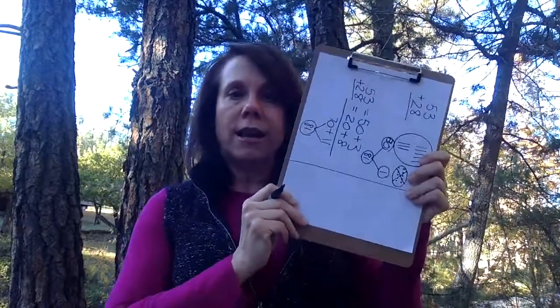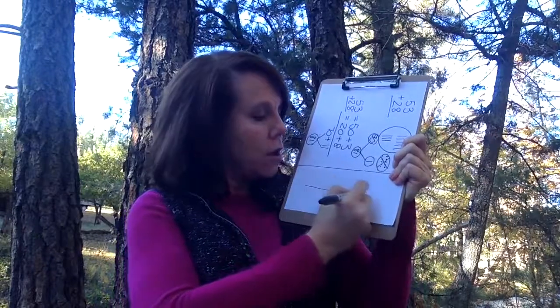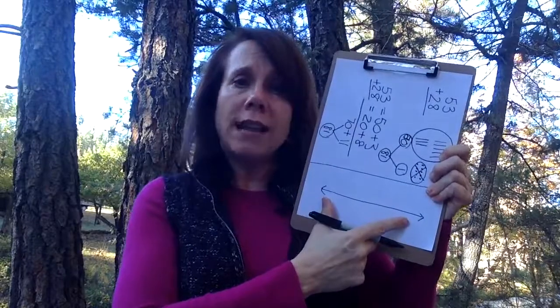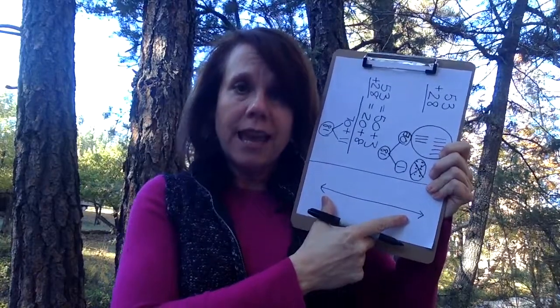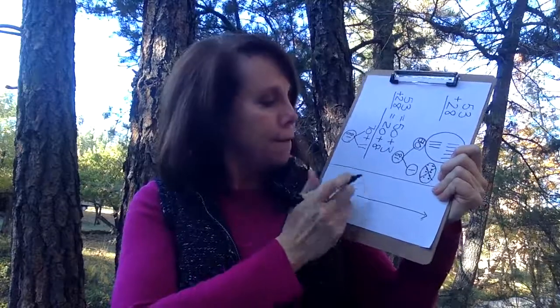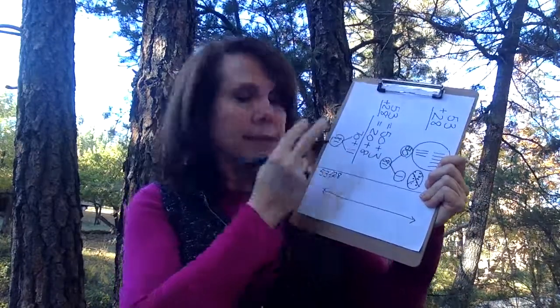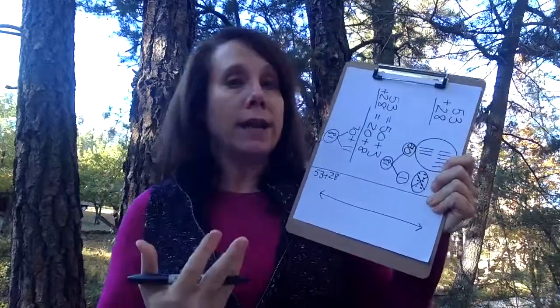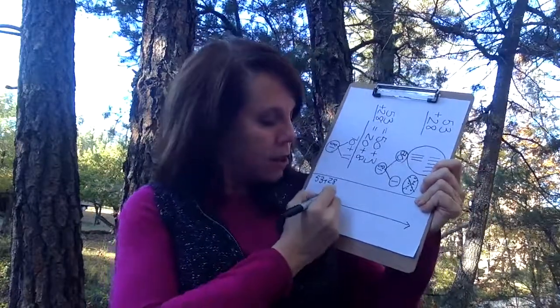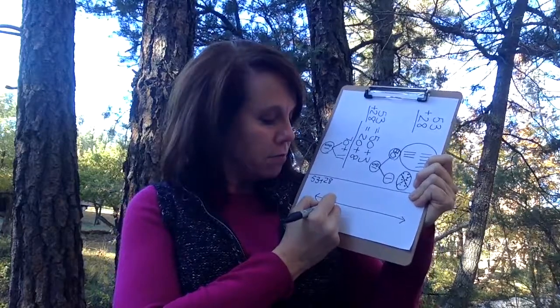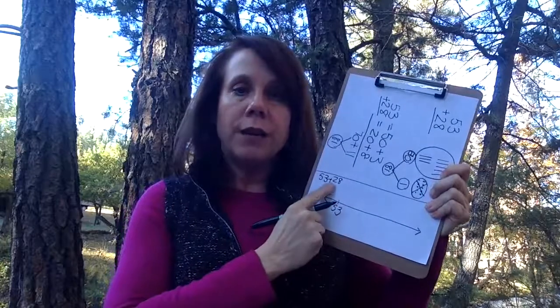Now there's one additional strategy we can use, and this time I'm just going to turn my page sideways here and draw an open number line. An open number line means that there aren't any numbers already assigned to it. And so what I want to do is add 53 plus 28. Now I can start at the 53 or I can start at the 28. Either way is fine. So let's just say I'm going to start at 53. And I'm going to increase by 28.